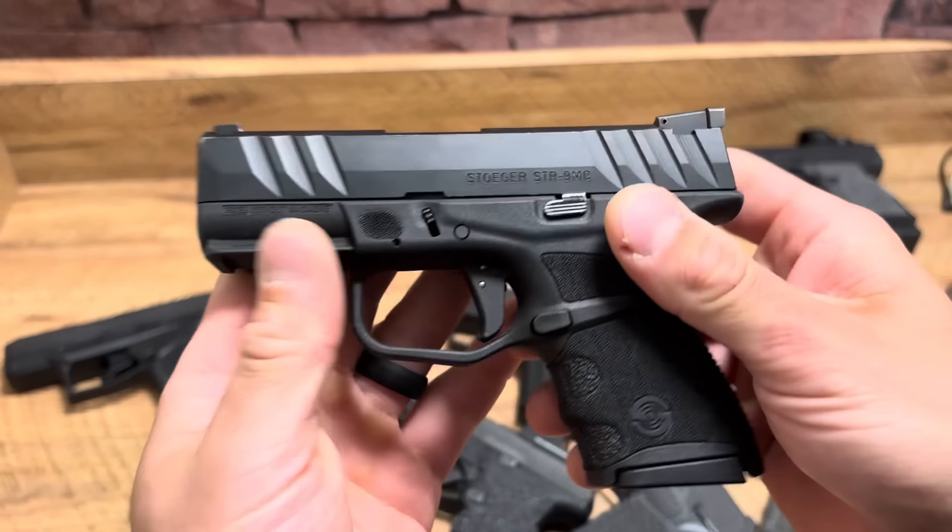IWI Masada Slim — a great shooter with a great trigger. A little bigger than the rest, but that trigger is really nice. Big trigger guard, big thick heavy slide, very manageable and very little recoil. It comes with a three-dot setup but the two rear dots are blacked out — a U-notch rear — which gives a good sight picture. Great shooter. Personally not my favorite, but a great gun for the money, and a lot of people who comment love theirs.